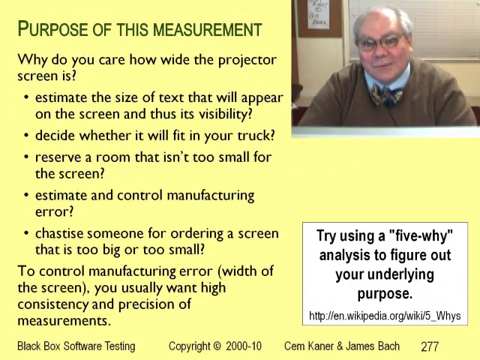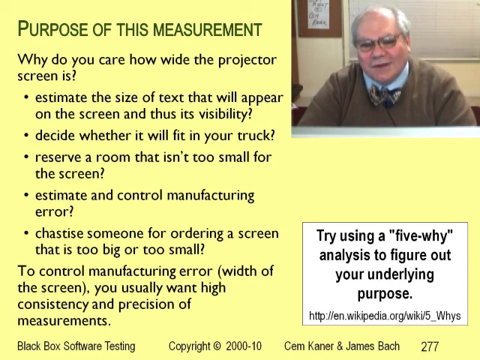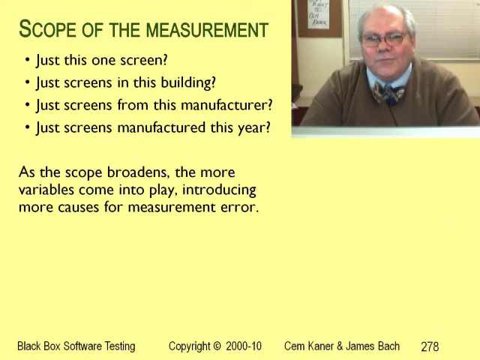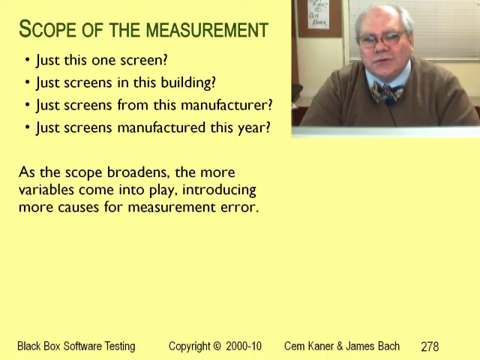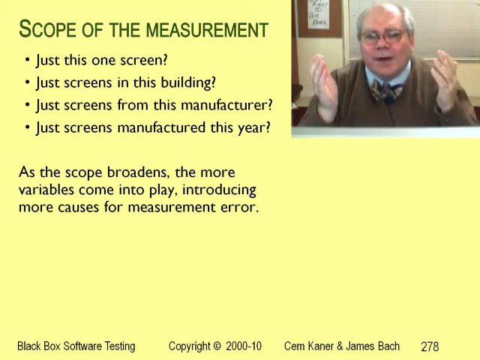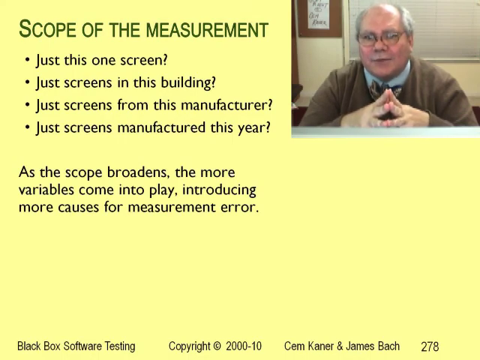Sometimes you can understand your purpose completely with one answer. Why do I need to know how wide this screen is? Answer: I want to roll up the screen and move it in my truck. If the rolled-up screen is longer than six feet, it won't fit. In that case, we don't need to ask more questions, and we don't need to be very precise either. Even if we measure the screen as 50 inches instead of the correct 40, it's a huge measurement error, but it still leads us to the correct conclusion — this screen will fit in the truck. But suppose instead we're trying to understand whether there's too much manufacturing variation in these screens. In this case we're going to measure the width of a lot of screens and draw a conclusion about the variability of an entire factory's manufacturing process — a much broader scope.